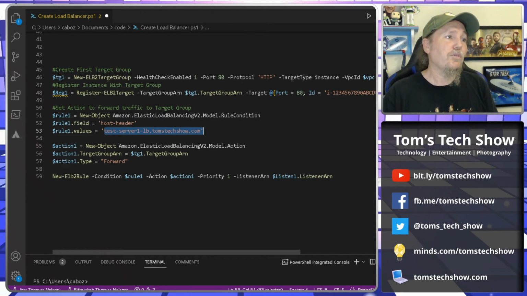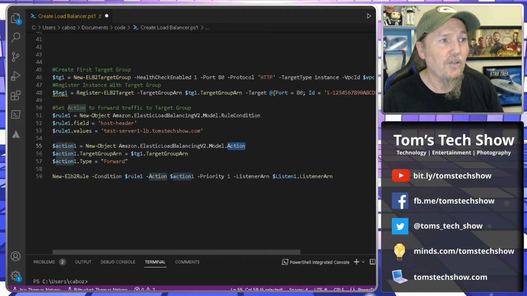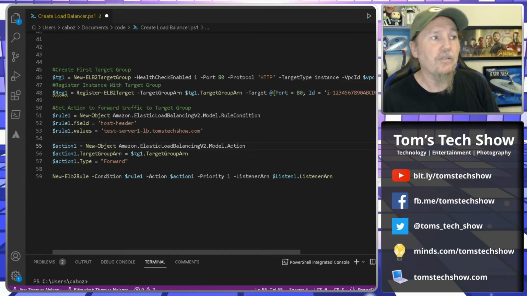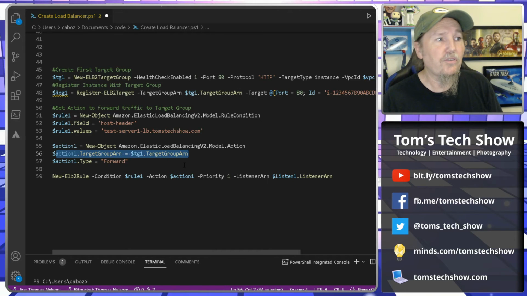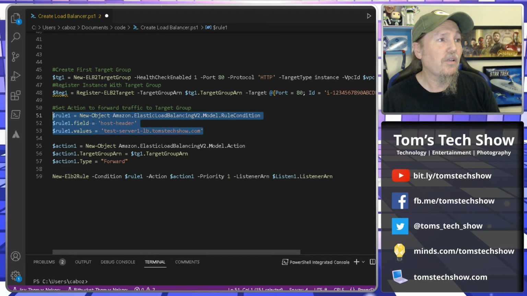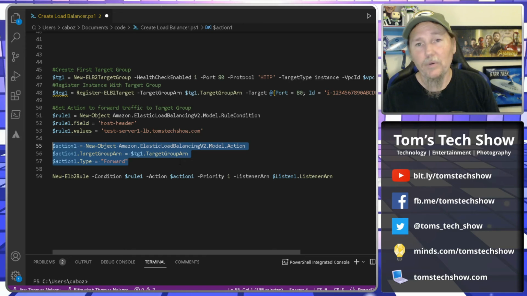Okay, so now we need to create an action. Once we create a rule, we have to create the action, and the action is sending data to our target group, and then the action is forward. So if this rule matches, then we are going to forward data to this target group.